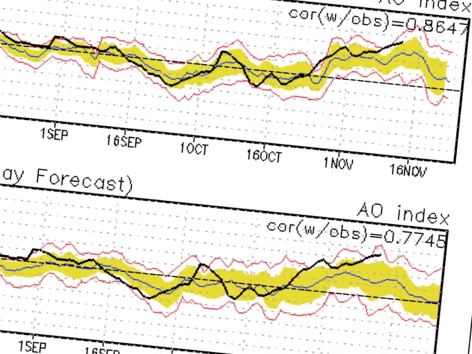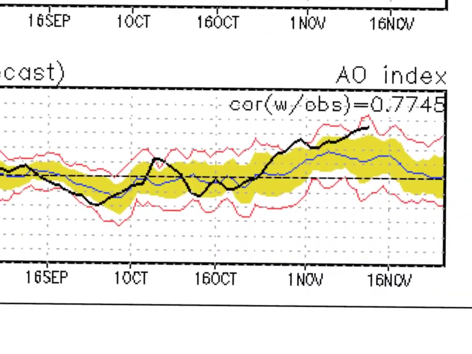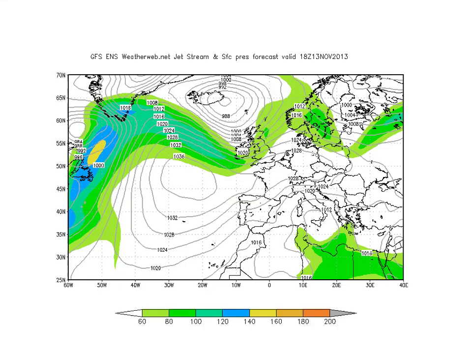The Arctic Oscillation doing similar things. If we just zoom in this way, you notice how it's high at the moment, really high. The forecast was actually low, but it's gone higher than normal. But then it dips down, look, and we get into neutral territory during the early stages of next week, which shows that the westerly flow around the pole is actually decreasing too. So we could find some cooler conditions starting to drain south. So it all stacks up to this colder idea, and this is the jet stream forecast.